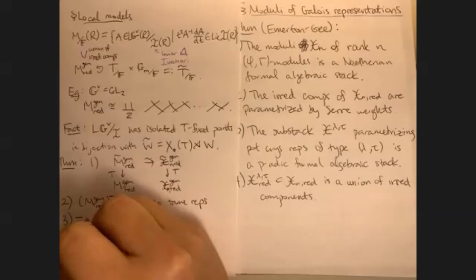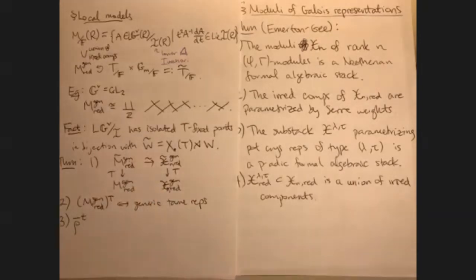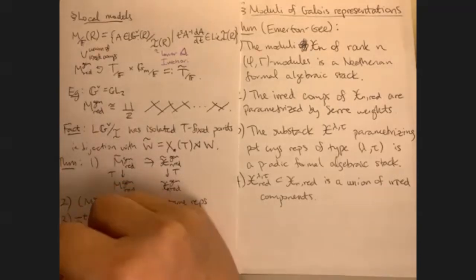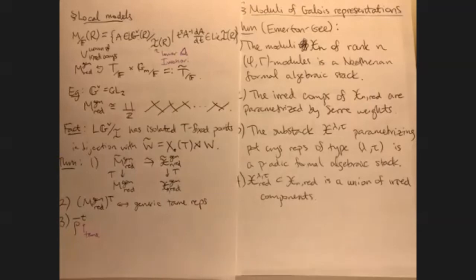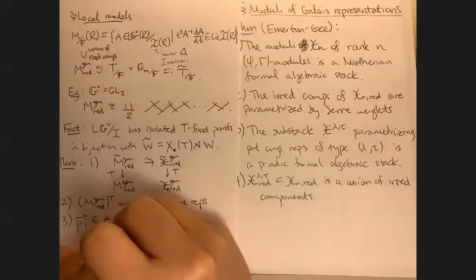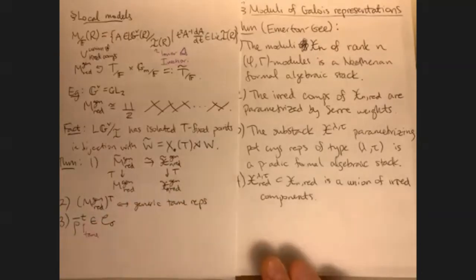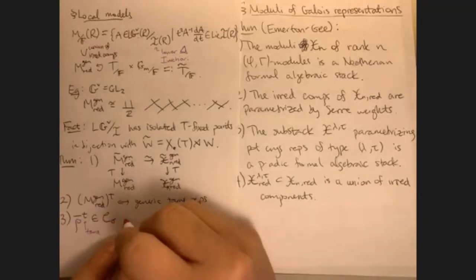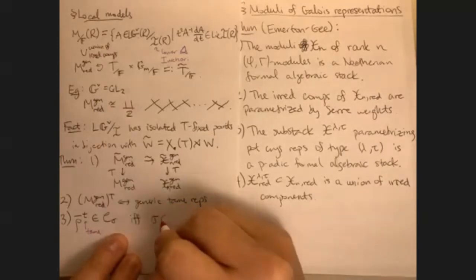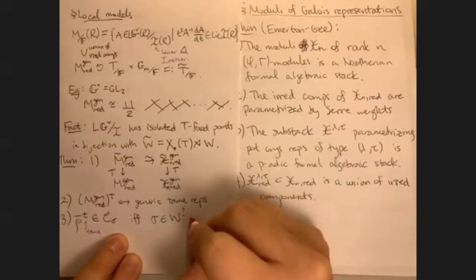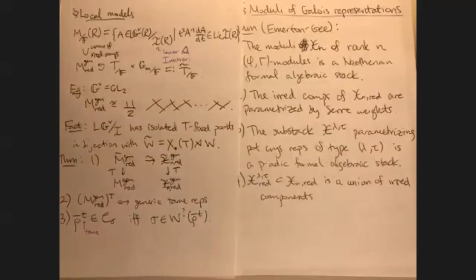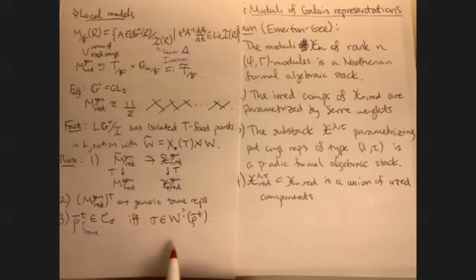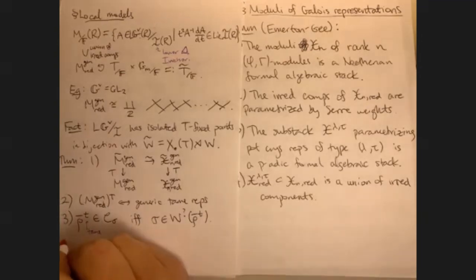The next fact is that, so I'm just going to put a T to denote that this Galois representation is tame. So remember that I wanted to know, for a given rho bar, what components it lies on. So it lies on the component labeled by the Serre weight sigma if and only if sigma is in this Herzig weight set for this rho bar. So I didn't say what the set was, but if you want, this is the definition of that set. So it gives a geometric interpretation of it.